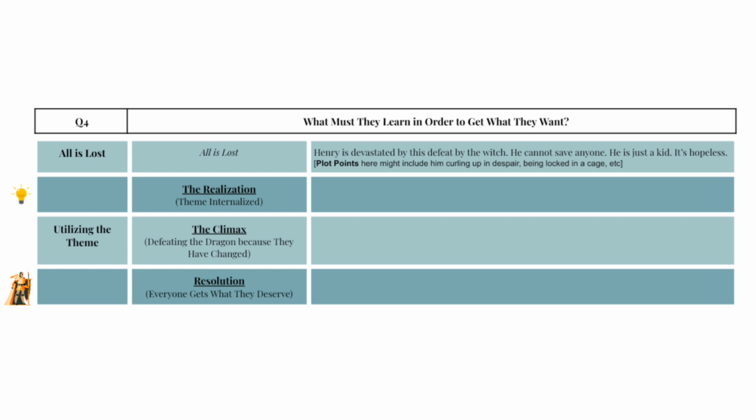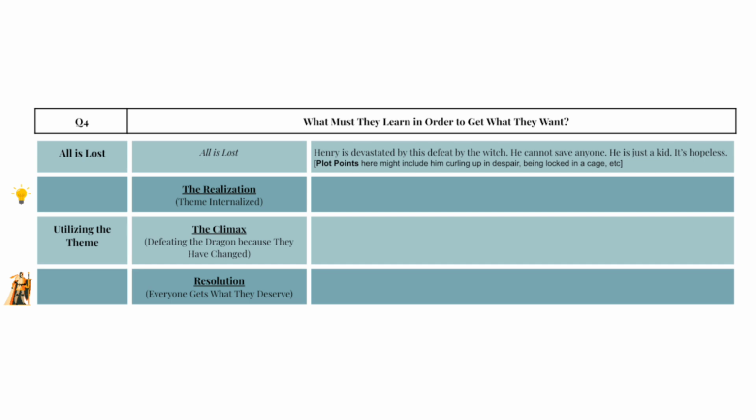In a lot of stories, this might come from a pep talk, but honestly, there are so many ways you can accomplish this. The important thing is just making sure you set up the realization so it doesn't just come out of nowhere. But we're not talking about that in this video. So anyways, they have the realization. So whatever the thematic statement of your book is, this is where they have it, where they internalize it.